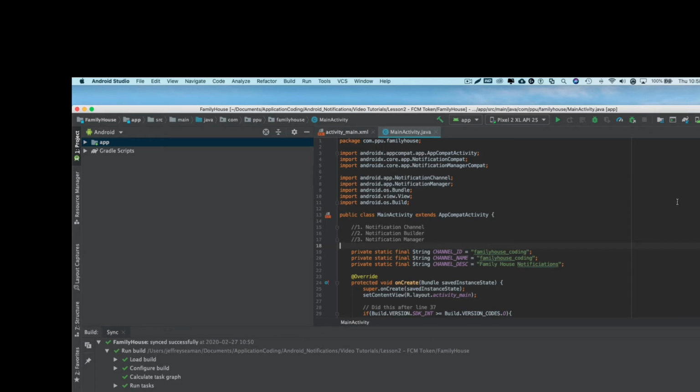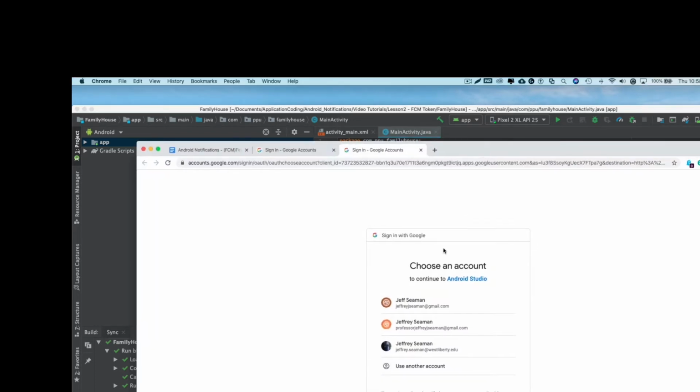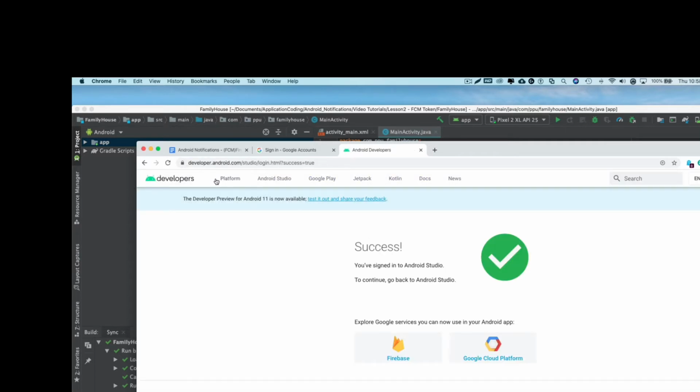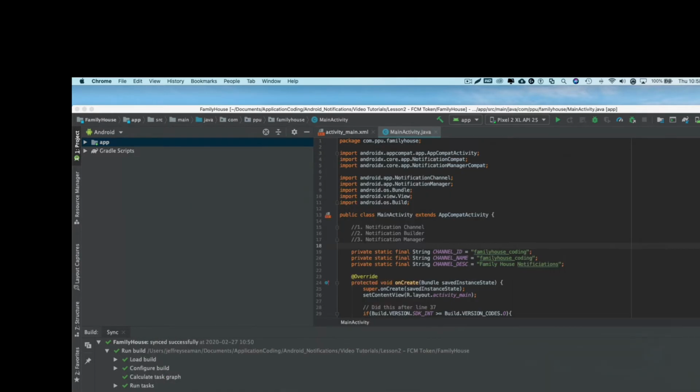We want to use that for Firebase purposes so that we can connect to it. I already have my account added, but I'll just re-add it for demonstration purposes. So I'll hit this. It brings up all this information, and I'll hit allow. All right, it says I'm sharing it, fine, which I was already, but I just wanted to show you what it was.